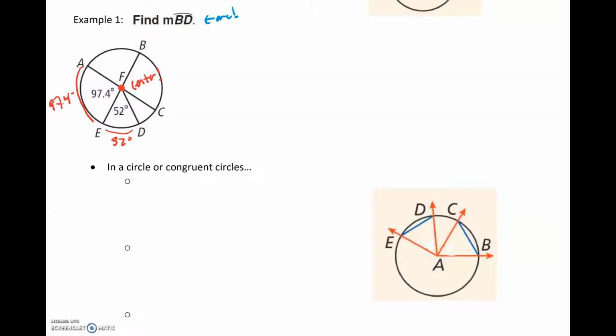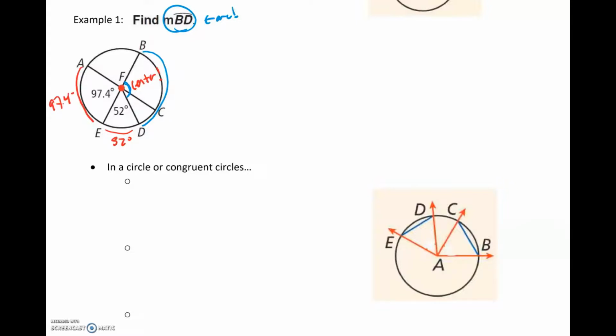degrees, and etc. So if I'm looking for the measure of arc BD, I can say, okay, well, what's the central angle that intercepts or creates the arc BD? Well, BD is this arc, so I would be looking at this central angle. So you can kind of look at that relationship and either find the measures of the angles and then find the corresponding arcs, or take the angles like I did, bump it out to the arcs, and just work with the arcs. So again, totally up to you, okay? But there's a lot we can look at here.